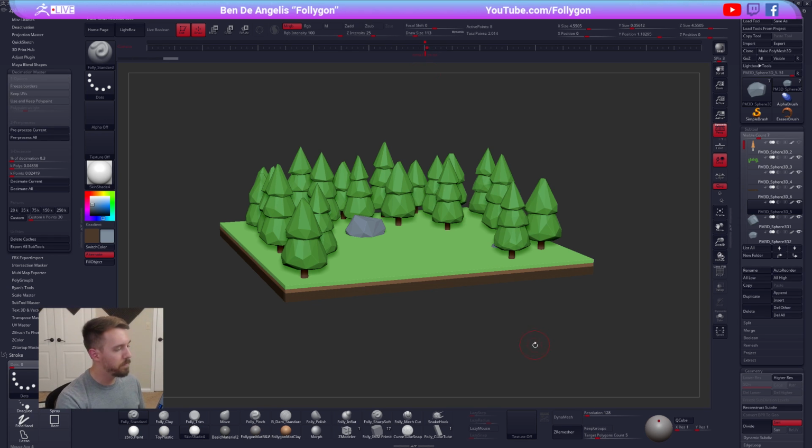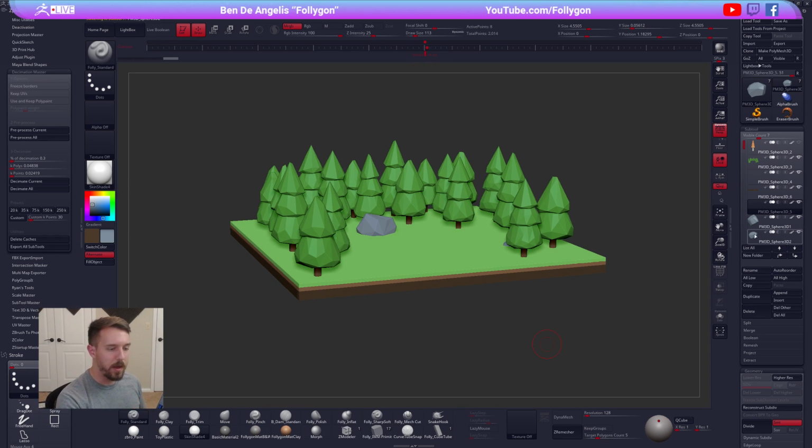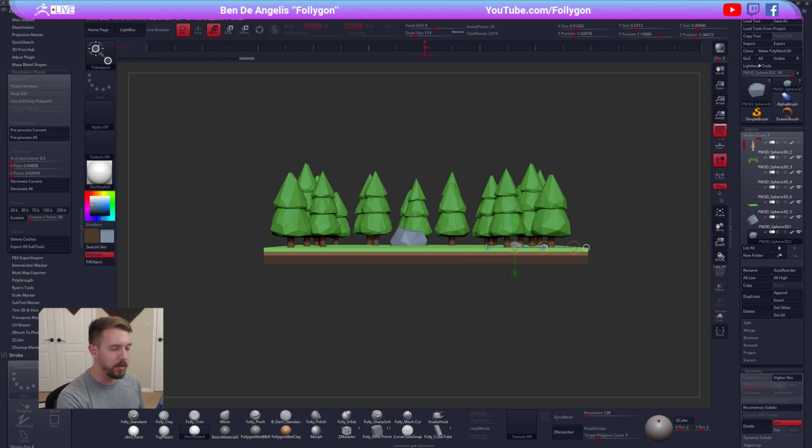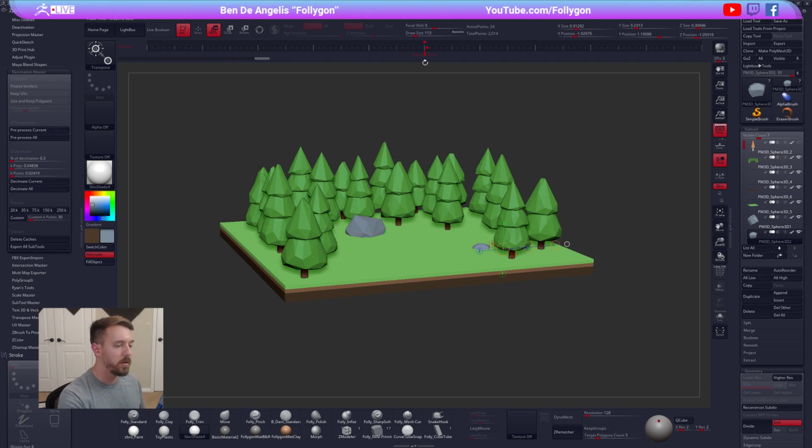All right, so that means that this rock is definitely not visible from our basic view, so we'll adjust that and maybe scale it down. And let's make one more rock variation to place around, and then we'll make some grass.